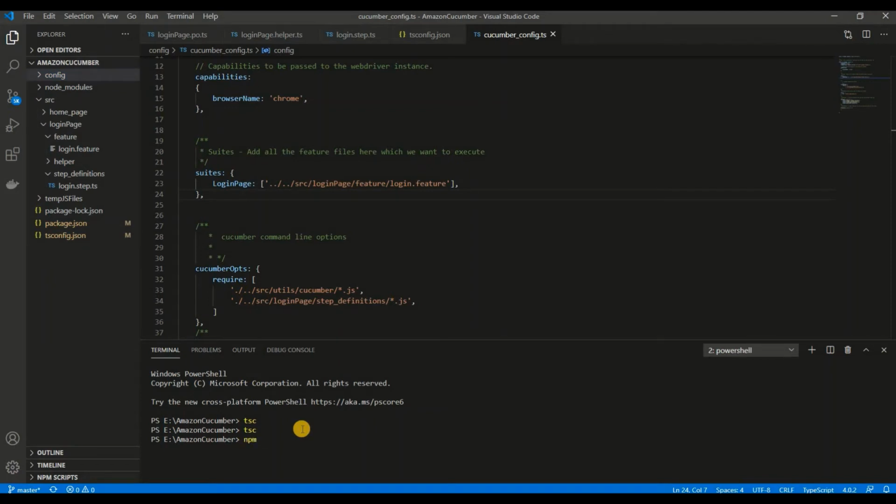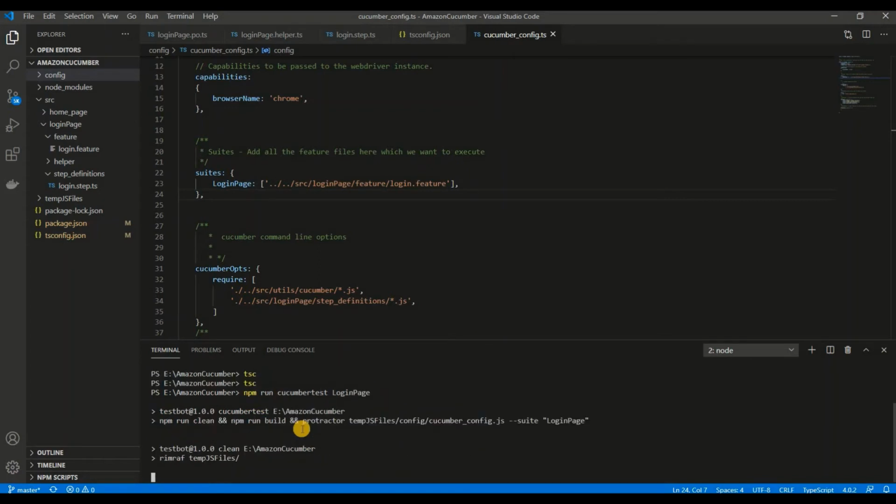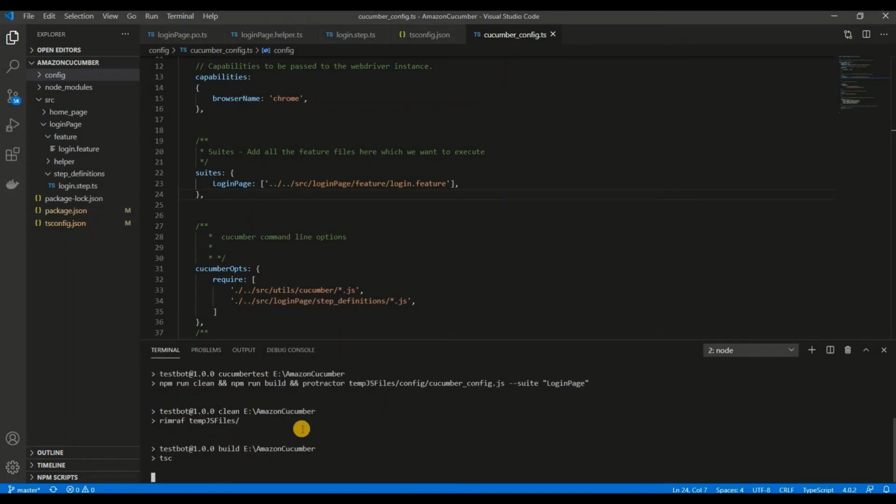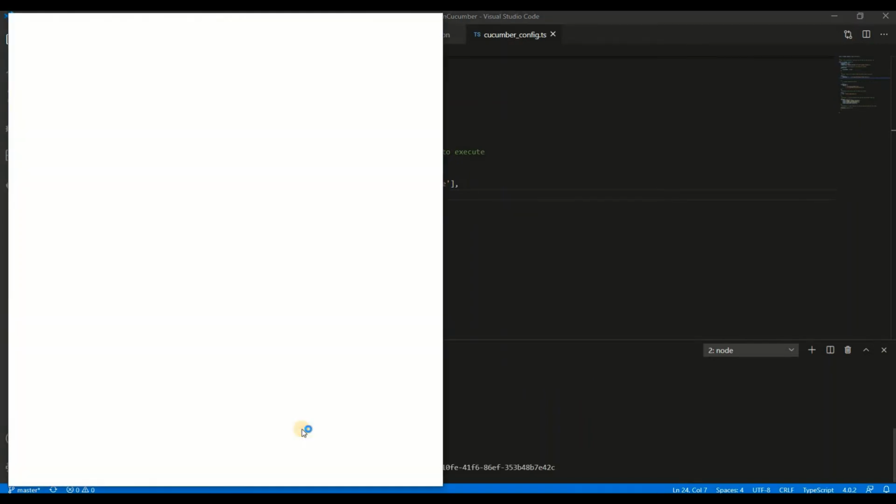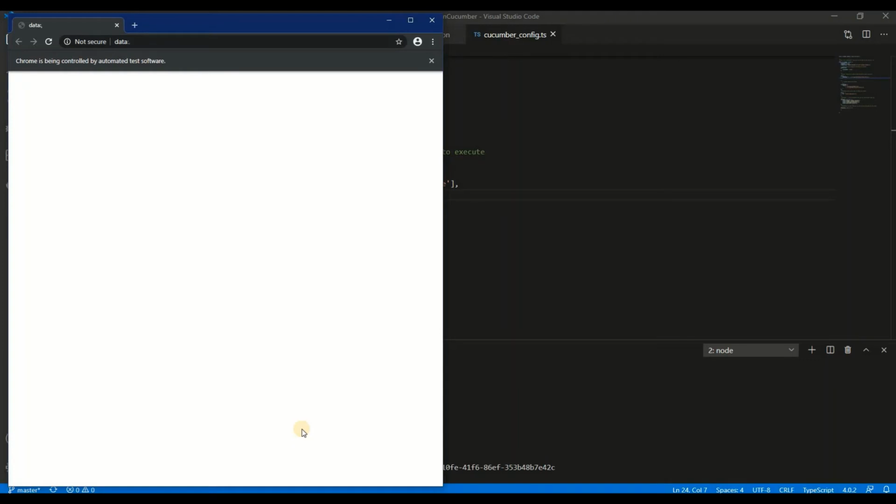I'll write npm run cucumber test login page. Let's try and execute and see if we are able to execute this. Okay, so the Chrome driver has been initiated.